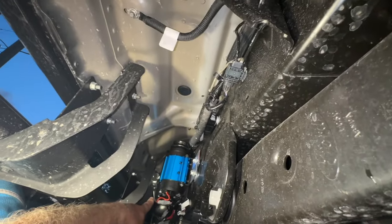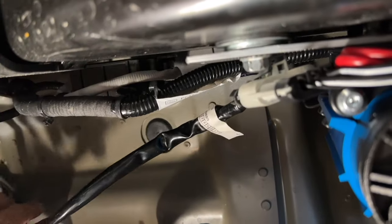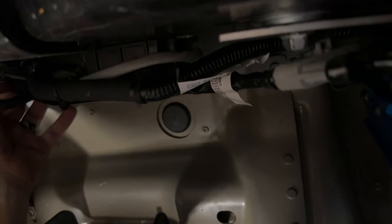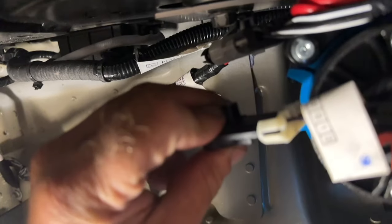And there's the pump right there. So we have more than enough wire. So we've got it plugged in here. And then what we're gonna do is we're just gonna zip tie all of these together so everything runs smoothly. We just need to get the harness for the upfitter switch.